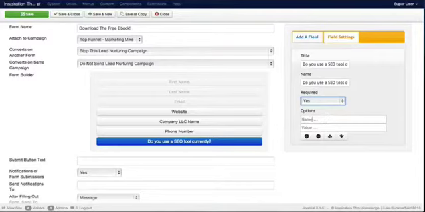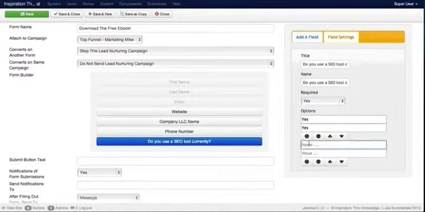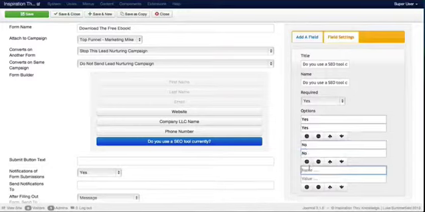Now the different options in this case are going to be the different little buttons that they can check. So I'm going to say, yes, I currently use one. And you need to do the same thing here. You need to repeat it both in the title and the value because this is front end and this is back end. Now let's say I wanted to create another option. I'm going to click plus one and it'll drop another option. I'll click no, I'm currently not using an SEO tool. And I'm going to add one more, like not sure. Maybe they work in their company and they're not sure if someone else in their organization is currently using one.